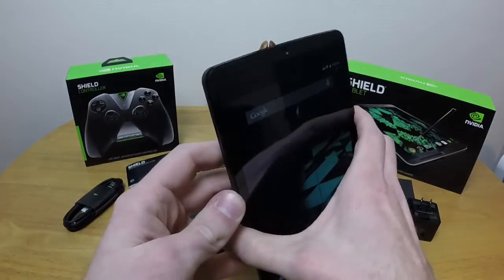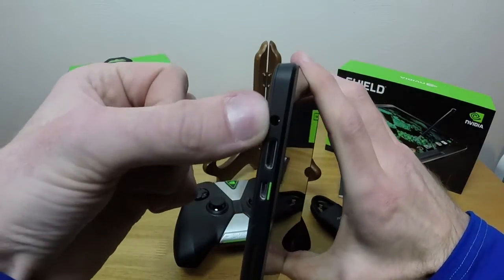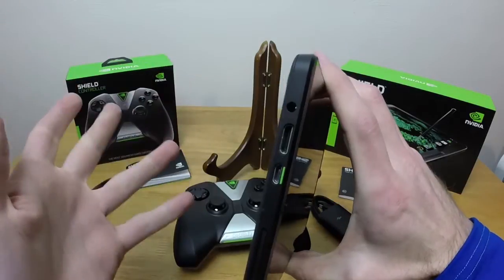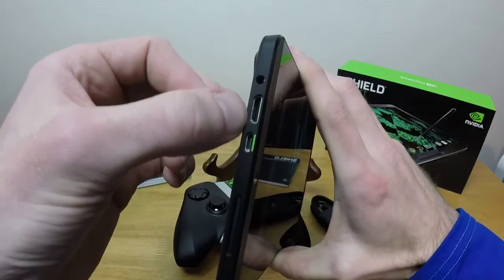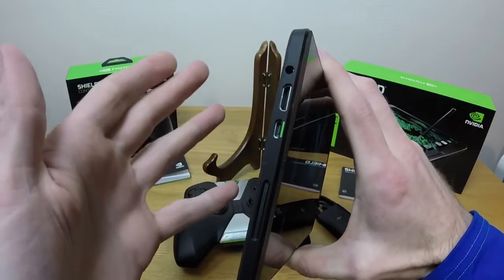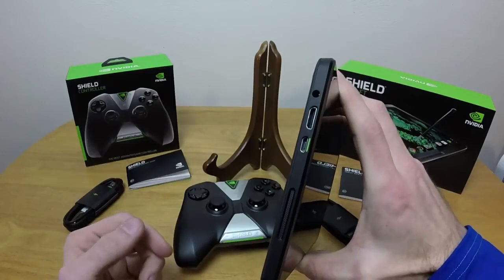Now, there are some really cool things here as well. We have a full headset jack, so just like your cell phone with stereo headphones and a microphone — standard headset jack at this point. We have a mini HDMI jack, which is actually really cool in my situation, because I don't have a mini or micro HDMI cable anymore — I gave that to somebody who could actually use it, because I couldn't at the time. But I do have a mini HDMI cable.